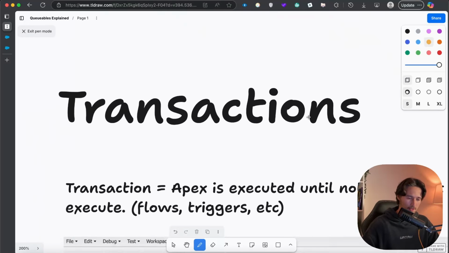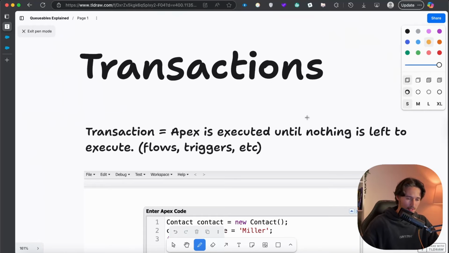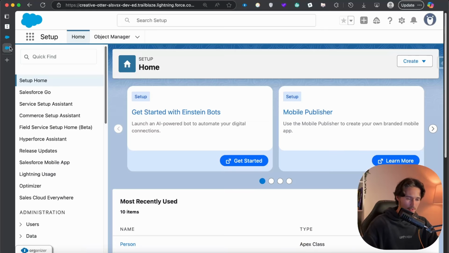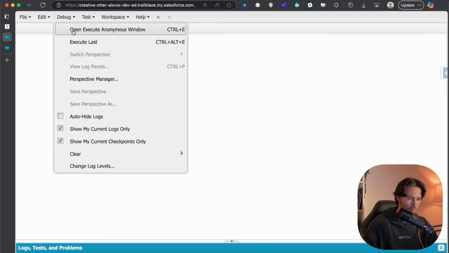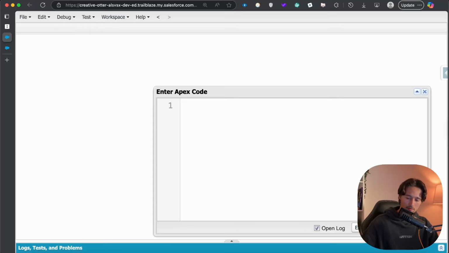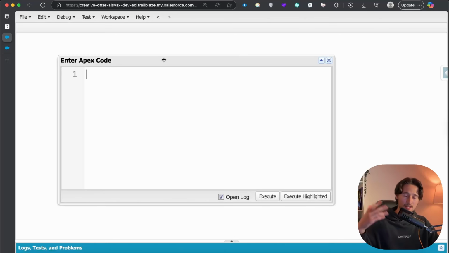Okay, so the first thing that you need to understand are transactions. Let me go to the developer console and explain it to you there. Okay, so I'm gonna go here, I'm gonna go to the debug here, and I'm gonna write some code. So you're gonna see me live coding, right? The way I'm gonna be explaining everything in developer console, even though you wouldn't do it in real life in developer console, you would do it somewhere else. But here we are going to do it in developer console because it's easy to show and easy to execute.